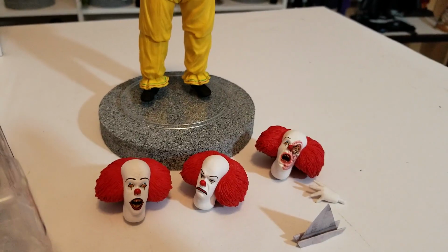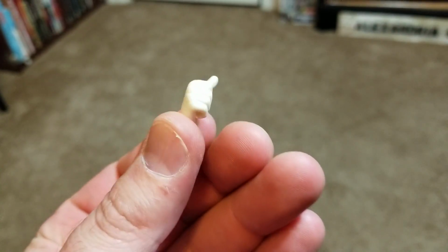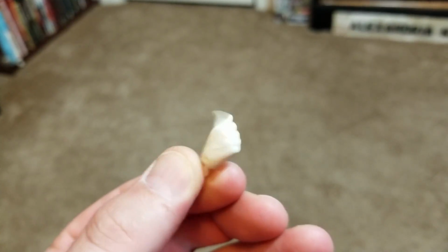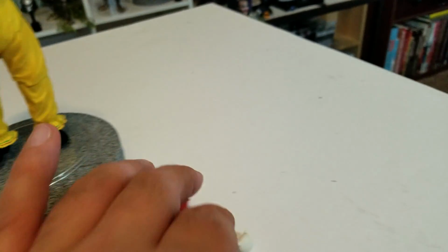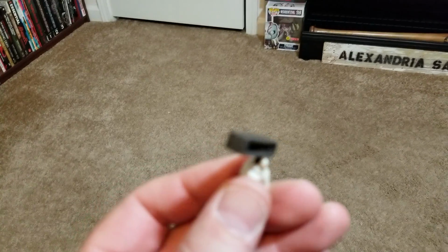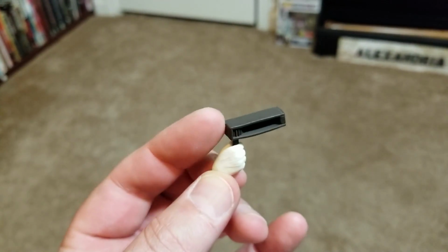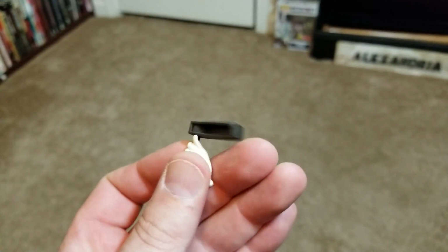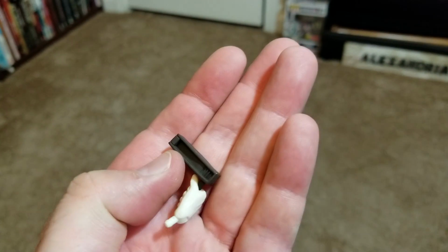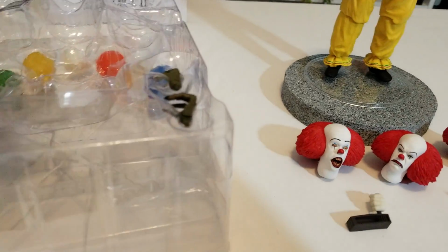So, what else is here? You got this hand, which has to hold a balloon, I would imagine. Either the balloons, sorry, or he comes with his little noisemaker. All right, never mind. It's probably the other hand. But this hand holds the noisemaker. And I think this thing just goes crank, crank, crank, a bunch of noise. I think this is even before my time. This is old school. I've never seen them growing up when I was a kid. At least I don't remember anything. The only time I've ever seen it was the It movie.